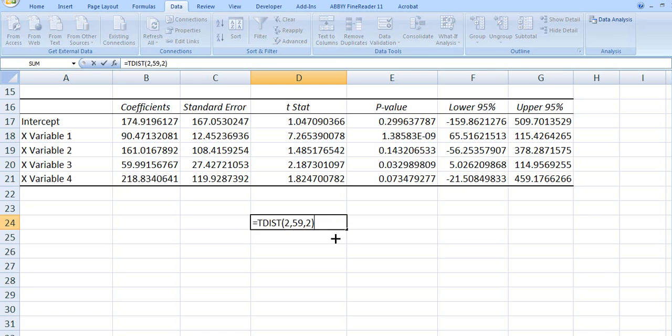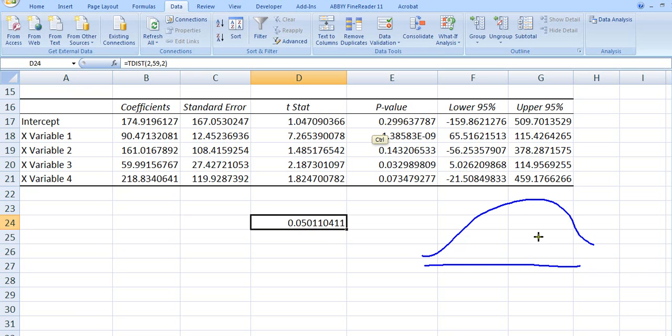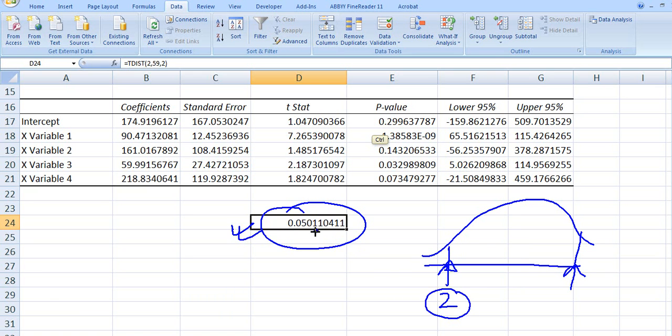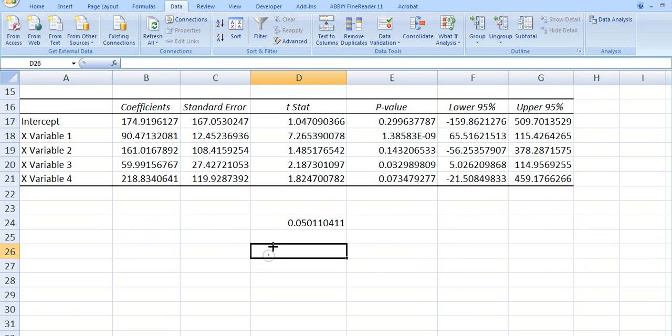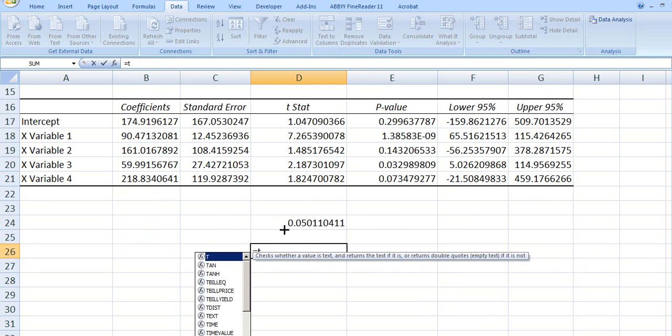So here, instead of finding out the t distribution, please note that when we are interested in finding out these values, we will not be finding out the t distribution. The t distribution will give us the probability for any value. Let's say for 2, it gave us a probability of 0.05 considering two tails. But I am not interested in finding out this. I am interested in finding out what is known as t inverse. So let us see what exactly is t inverse.